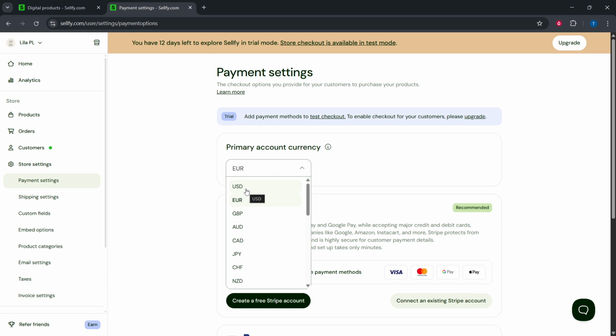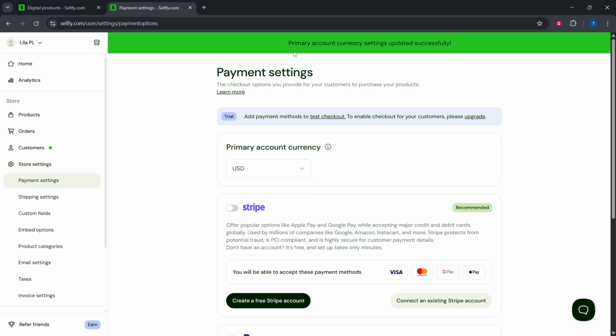By following these steps, you've not only streamlined your payment process, but also taken a significant step toward localizing your store offerings. Adjusting your primary currency can lead to a higher conversion rate and customer satisfaction, depending on your audience. Remember, keeping your store settings aligned with your goals is an ongoing process. Whether you're a small business owner or a digital entrepreneur, understanding and optimizing your payment settings can provide both you and your customers a seamless shopping experience.